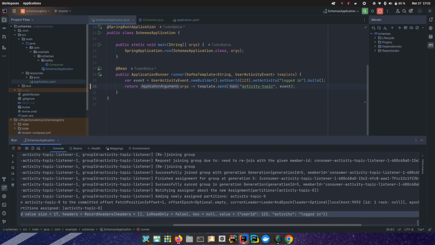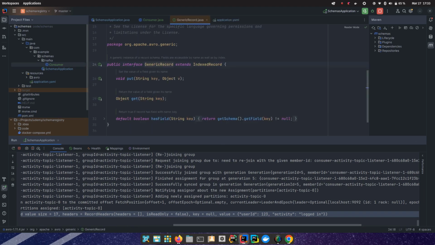Nice. The entire bit that is specific to Avro happens in a similar fashion to what we discussed on the producer side, with all the schema registry communication being done inside the Kafka Avro deserializer. Our Avro encoded user activity events will contain, embedded in them, the schema ID. The deserializer will fetch that schema from the registry and will be able to deserialize the payload. Then it will store that information in this generic record container object.